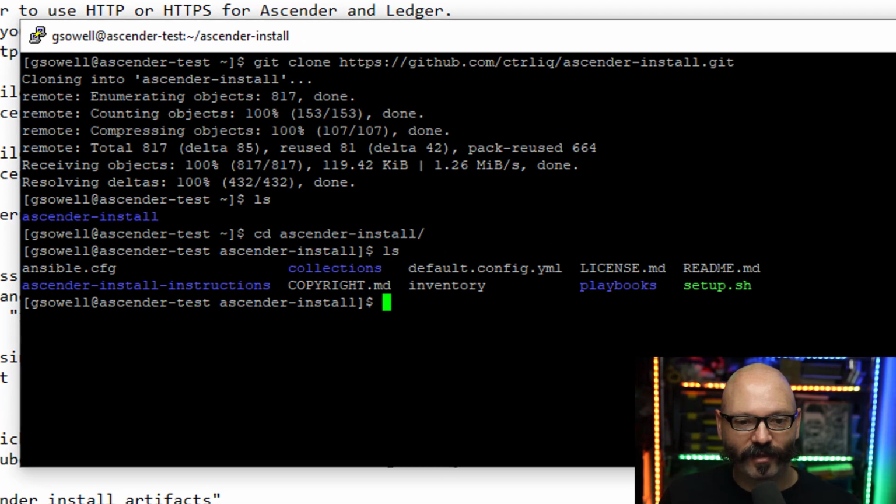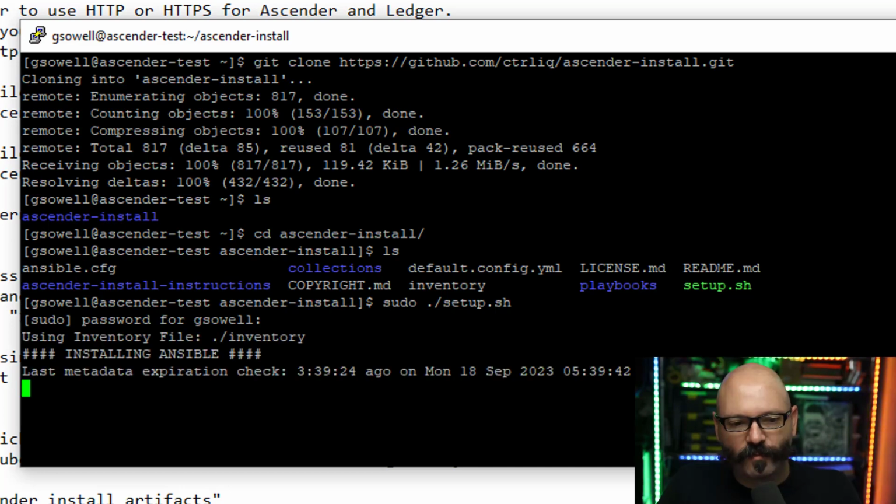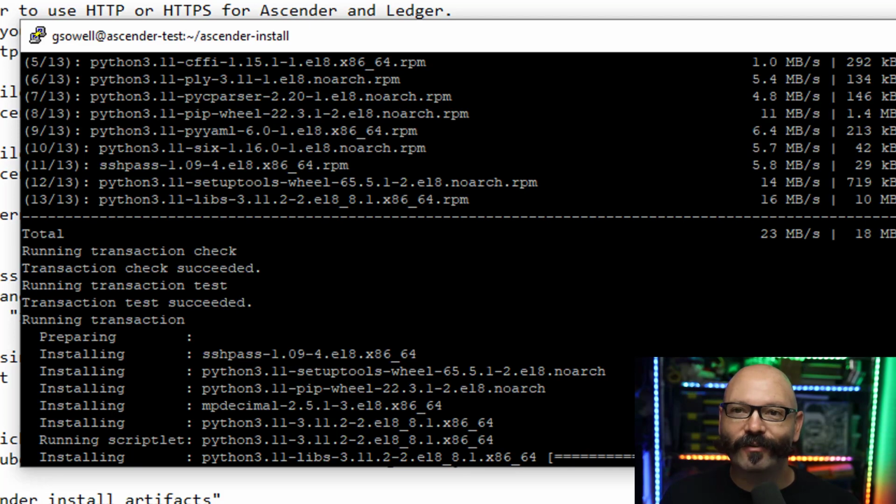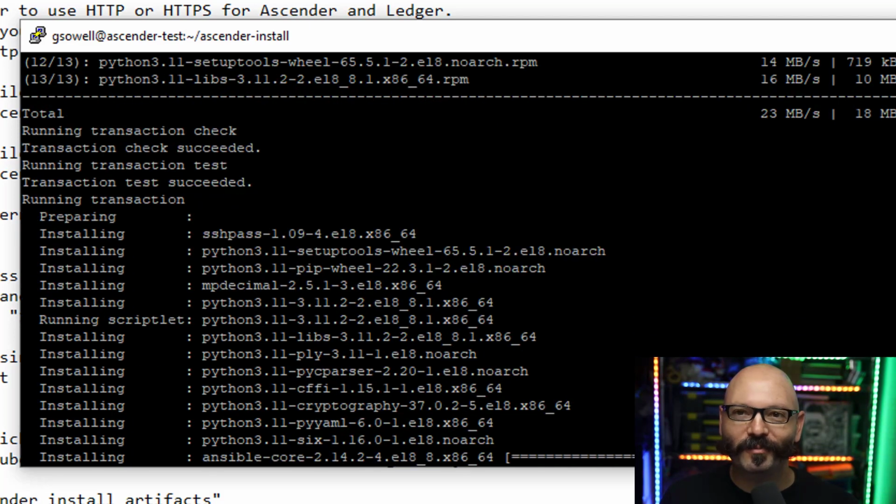Now that I'm done with that, I have my kube config file done, my inventory. I didn't actually have to make any modifications. And now it's time to run the installer. I'm going to type sudo again, ./, and that's just a Linux way of saying it's in this folder that I'm in now, because I cd'd into the Ascender install. And I will type setup and hit tab because it does auto completion for you. I'll run that. It's going to prompt me for my password and it will start installing. And through the magic of editing, I'll be back momentarily when it's complete.